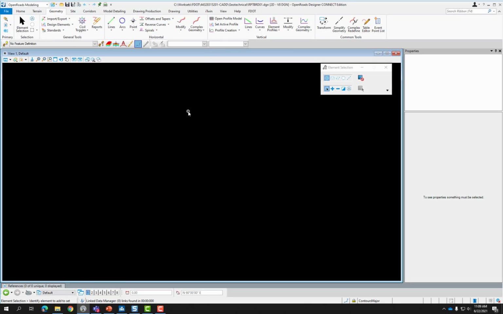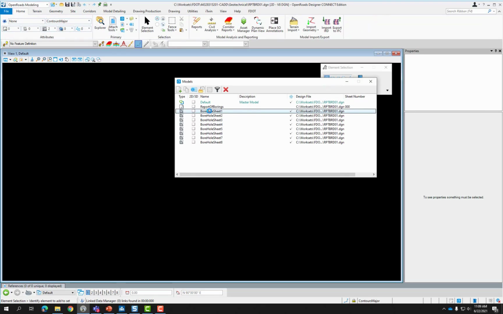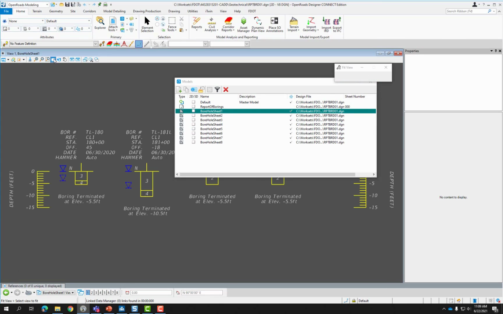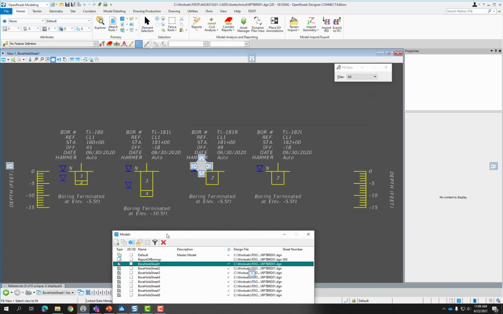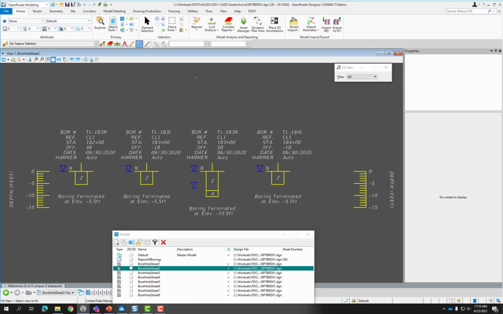Now I've already plotted it in this file, and it does actually create a new model. So you can see that I had several auger borings on this project. I think there was 30, well, I don't remember, 32 or something to that effect. So it put 4 per sheet. If I double click on one of these sheets and then fit the view, you'll see that those are the 4 that it plotted for the first sheet. Those are the next 4, and so on.